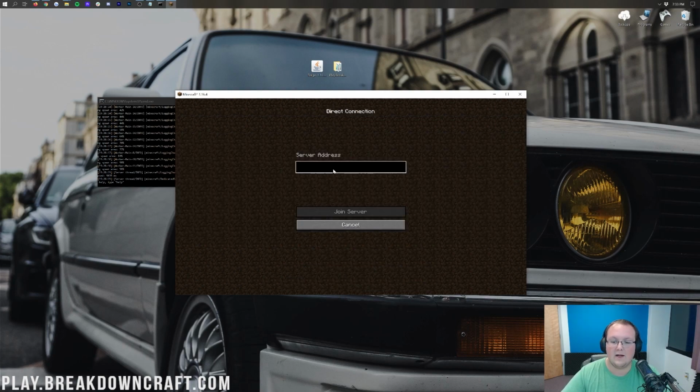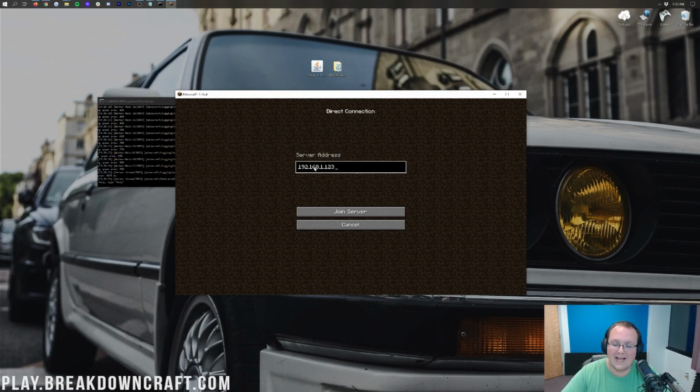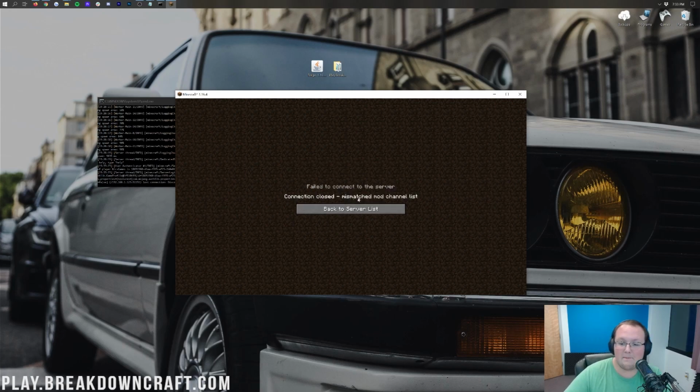So we'll click on Direct Connect here. Go ahead and paste in our IPv4 address here. Again, we want to get that IPv4 address that we wrote down in Notepad and paste it into the server address. Then click Join Server. Now, as you can see, the mismatch mod channel list is the warning you'll get if you have mods installed that aren't installed on the server.